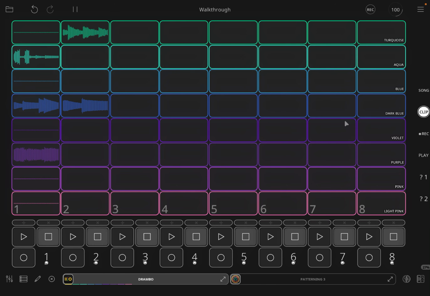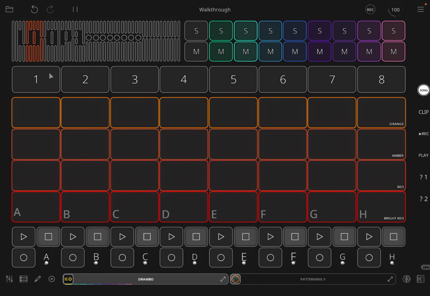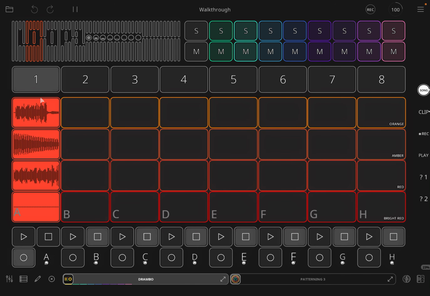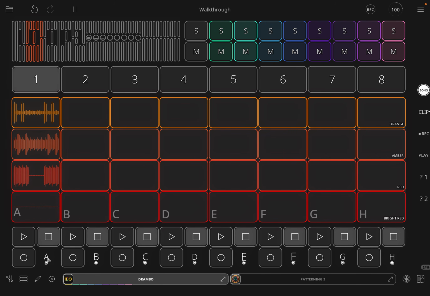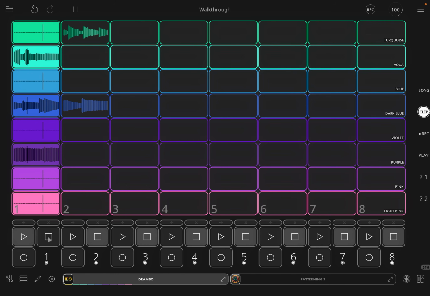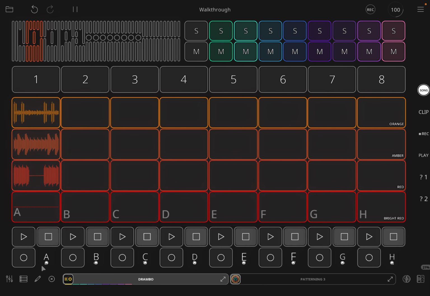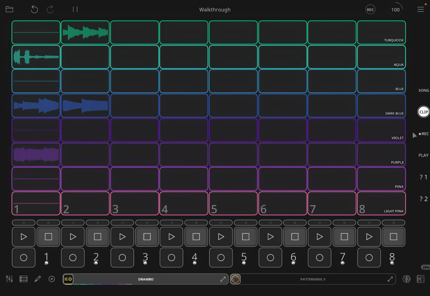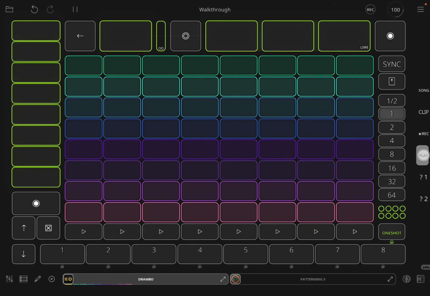And so from there, we can jump to the song page, and you'll see now we have these buttons here. And so if you want to record, and the song page has the same sequencing ability. So you can sequence these in any order you want. You can overdub record as well. So that's pretty much all there is to it.